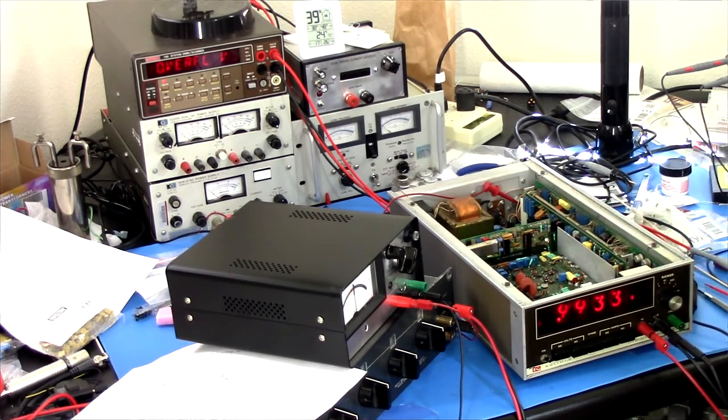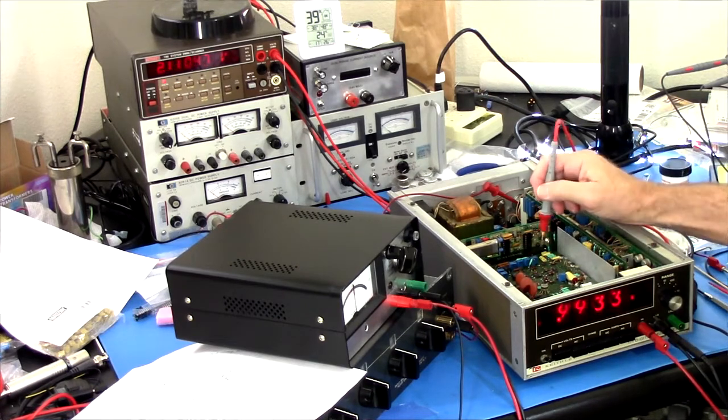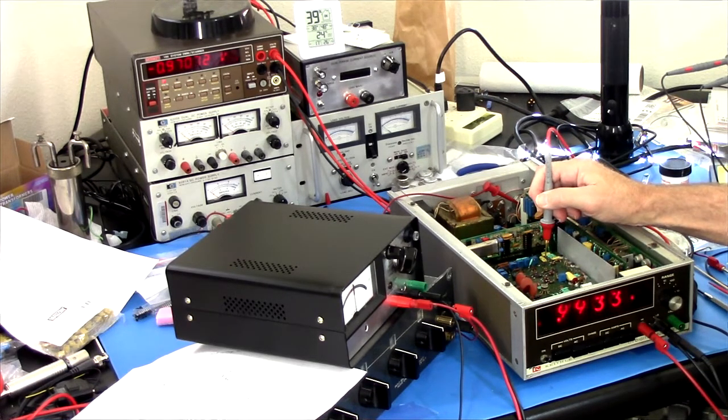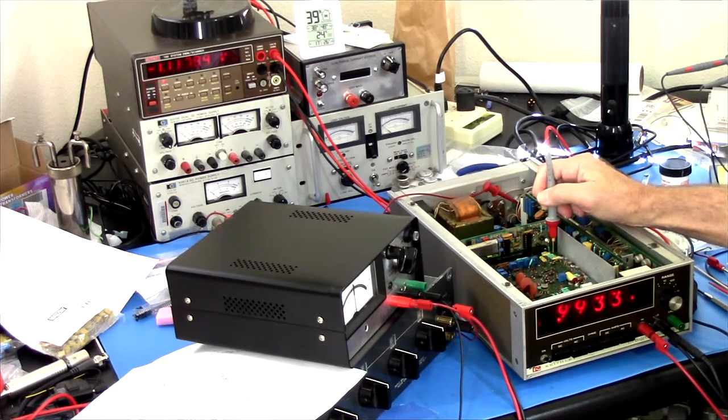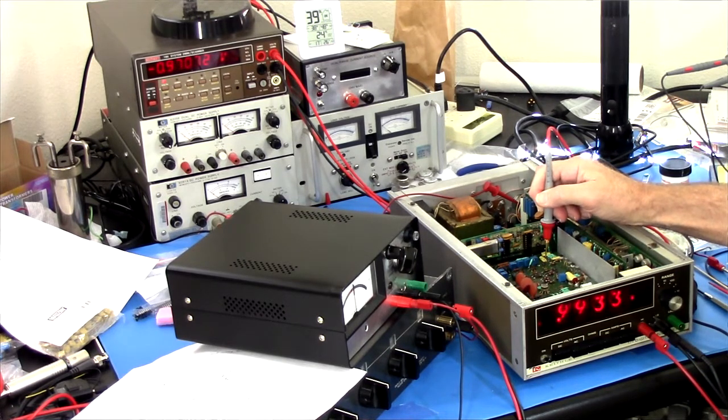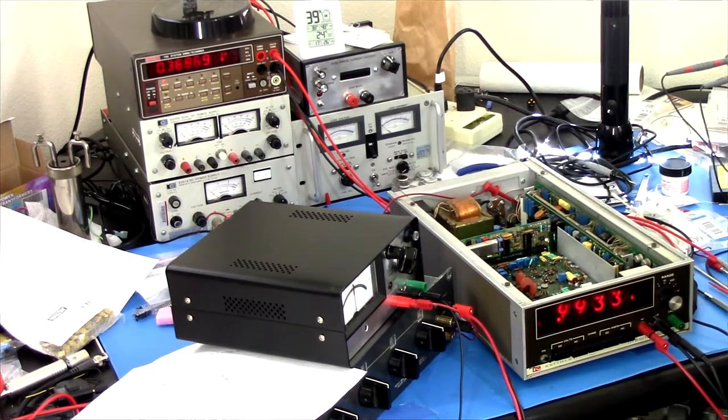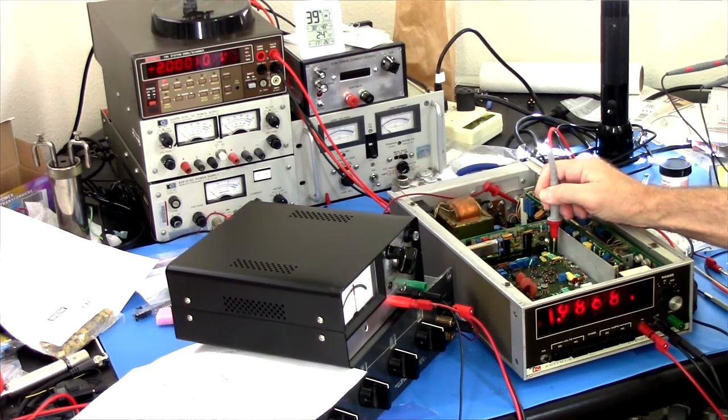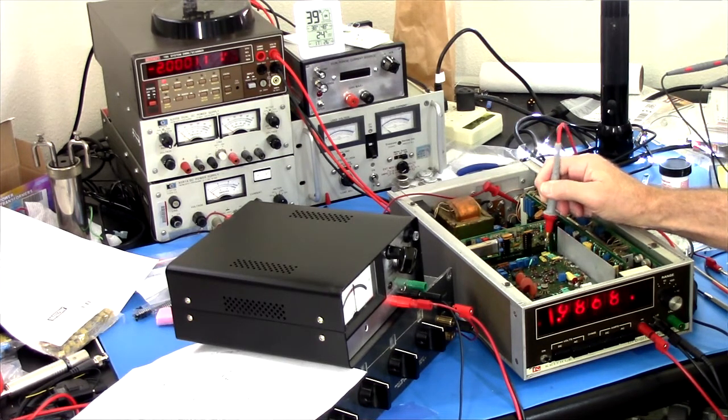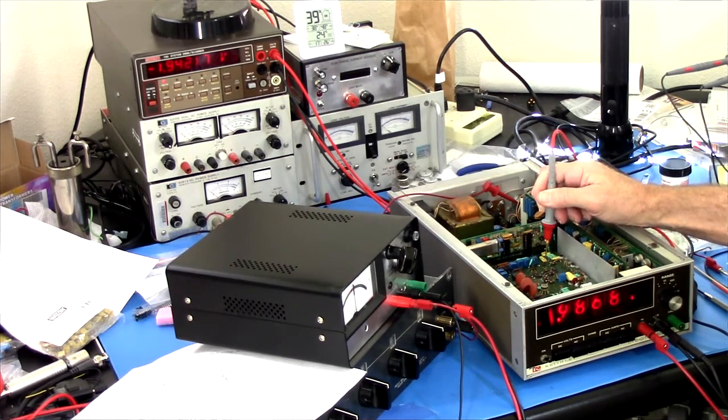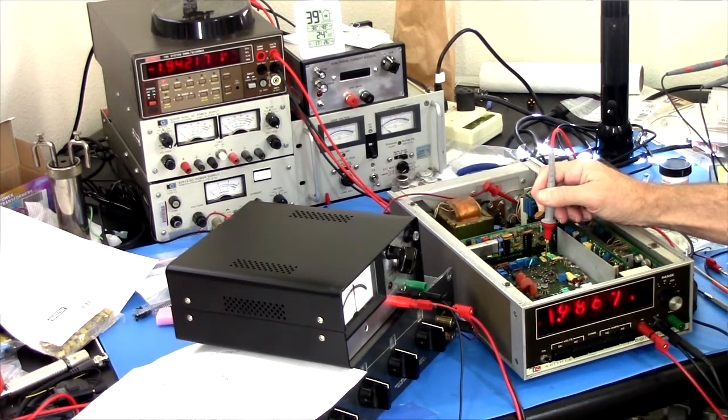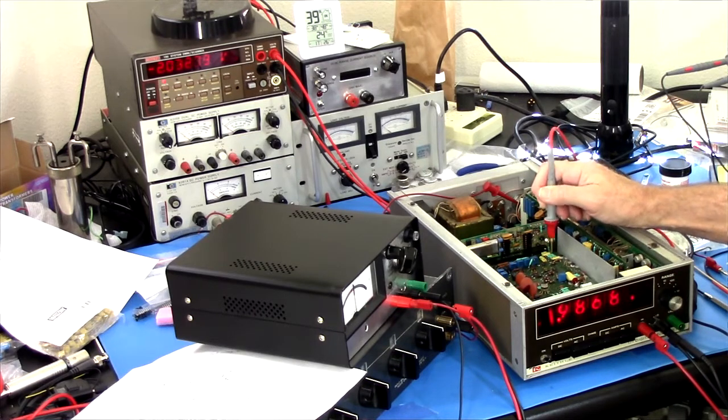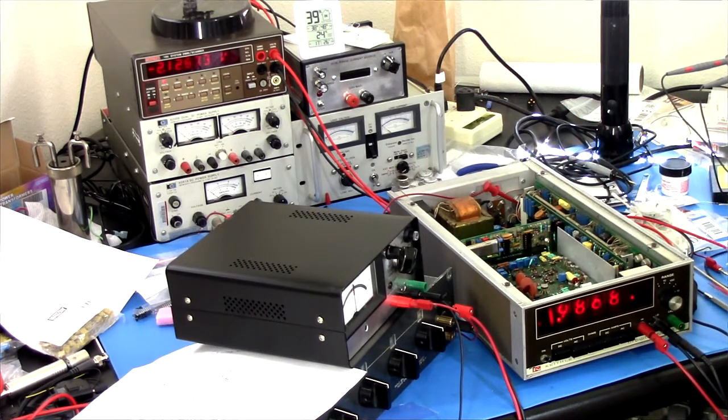Okay, and yet, because of that drop right there from one volt to 0.97 volts, or if we give it two volts in, this is minus two volts, here's the minus two volts minus 1.94. So that's what the voltage reference needs to be set to. That shouldn't be dropping that much. What's going on?